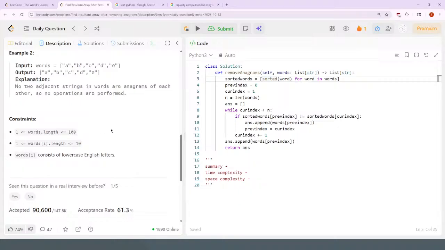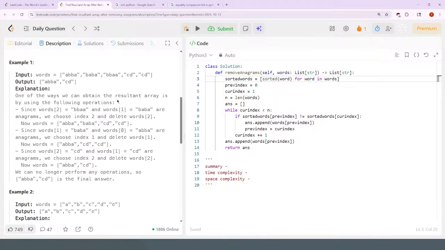That's the frequency of the letters in the word. Is that faster or slower than sorting? So like AABB would become 2, 2, and then 24 zeros.